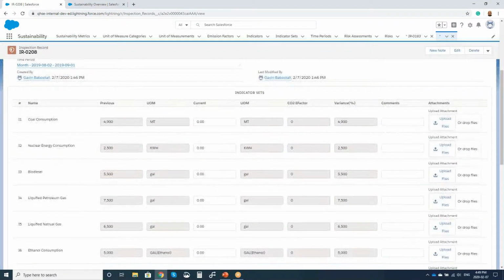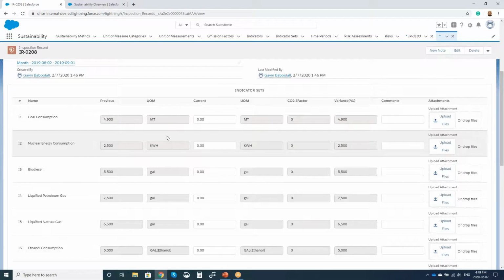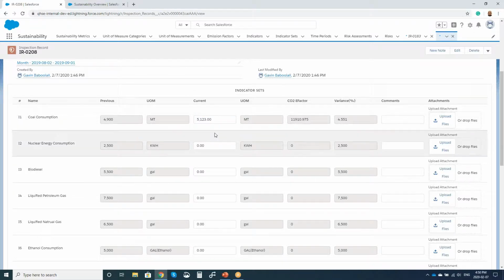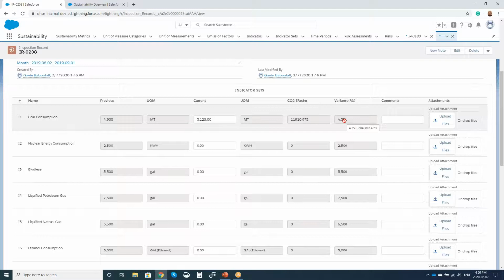What we're seeing is prior month information, so we can get comparisons month over month in terms of variance and so forth. All I essentially need to do is go through and, let's say, enter a specific individual number here. As I go through, I can have my variance in terms of percentage, based on my individual indicators that I've input, and I can have the system start to calculate my CO2e factor as well. We can accommodate CO2-4 as well as NO2, just different calculations accommodated within a singular environment.